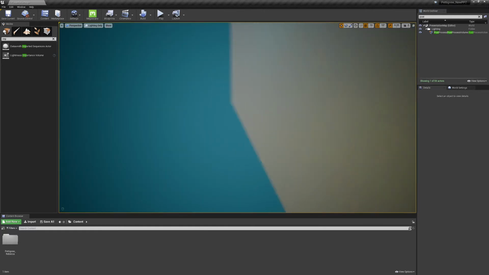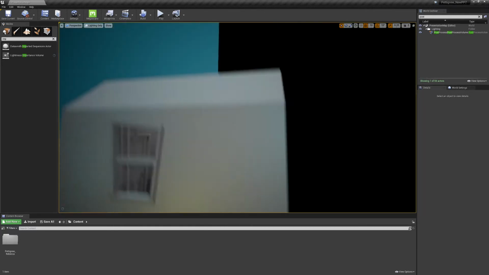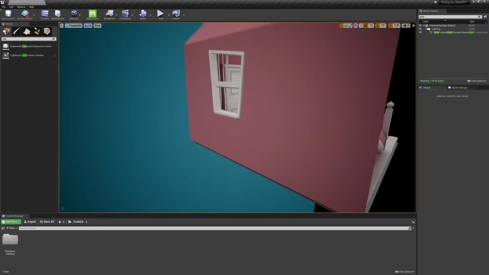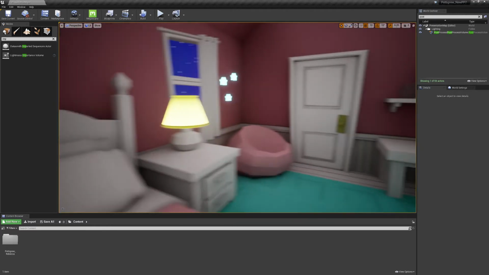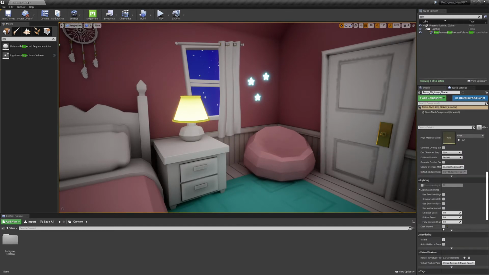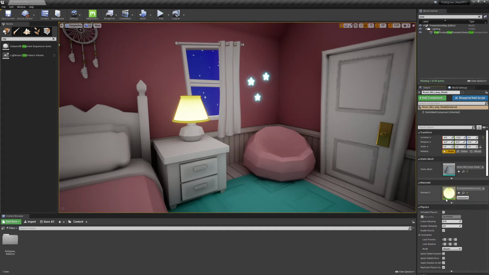Wait, what's this? Oh, is this emissive? Oh, I want that to cast a shadow.